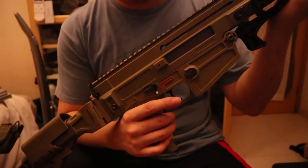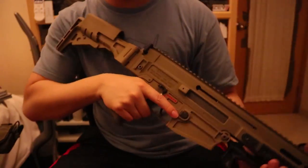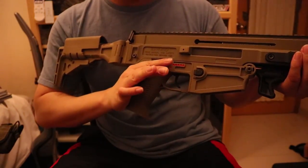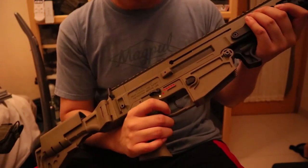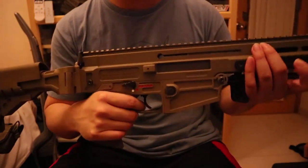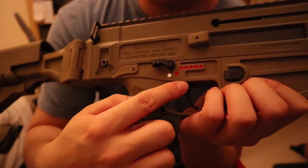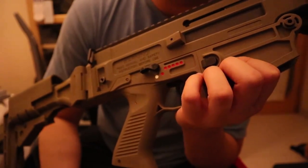And the ambi safety, believe you me, is very useful. If you have your rifle on standby, you can just flip it on safety very quickly with your thumb and flip it back off safe with your other hand. This is the nicest safety that I've ever used. Absolutely love it. It reminds me of something that you see on an MP5 or G36. That's very, very cool. I wish they took the time to add a 3-round burst so you can have more selector options. That would have been pretty cool. I would have paid more money for that.